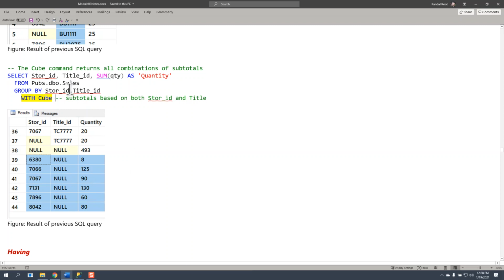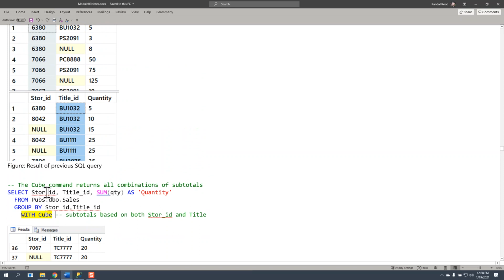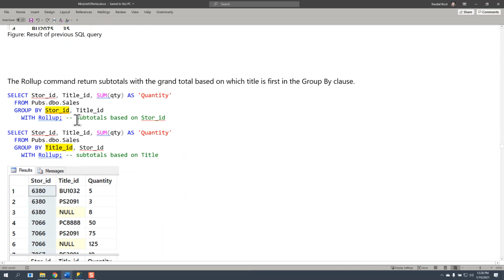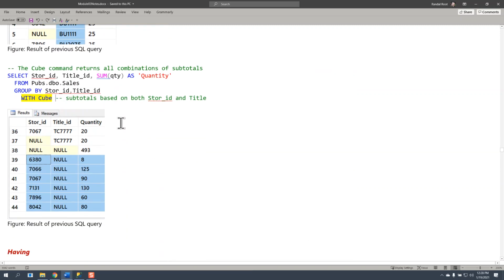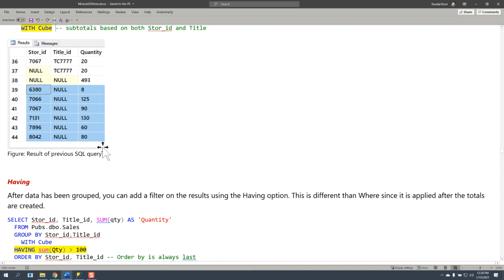However, if you just want to get a quick, easy pull of data, you still need to use this, because it's the easiest way to get those grand totals and subtotals. So do keep this in the back of your mind. It's a handy way to get a quick and easy report of results. It's not great for presentation. It doesn't present very well. But it is good for just getting a quick look at your data.